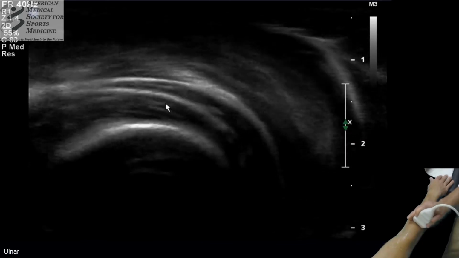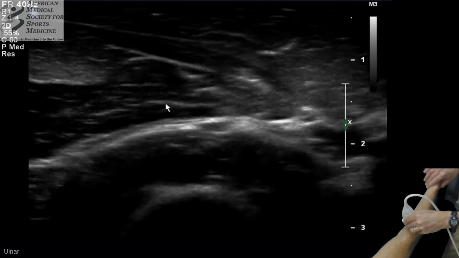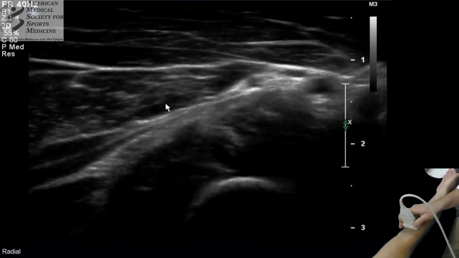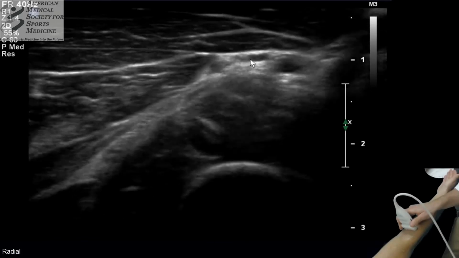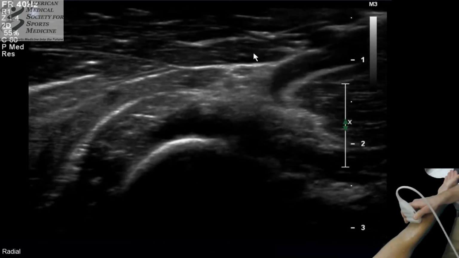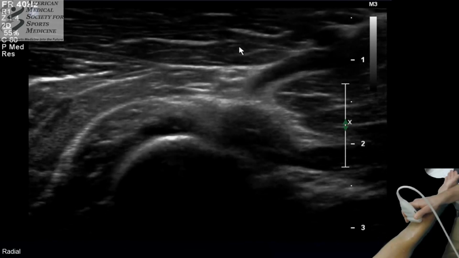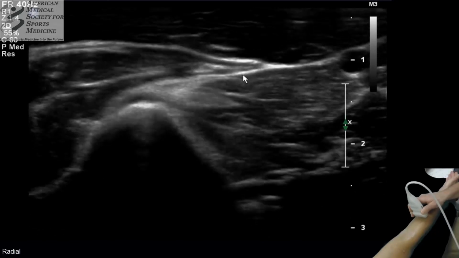All right, now I'm going to come back up proximally, follow that deep branch all the way through again, and come out on the volar aspect of the forearm. So here's the superficial branch. And here, that superficial branch, I have it centered in the forearm, so superficial to it is going to be the brachioradialis muscle. So you can follow that all the way down to the wrist.